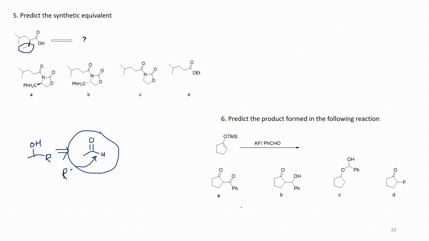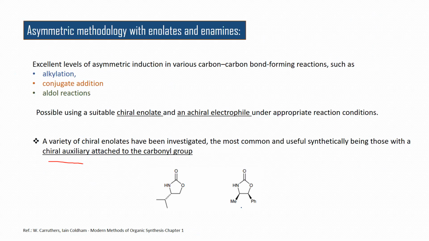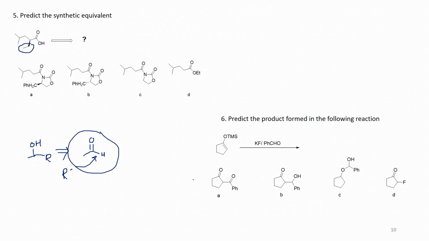But what you can do is create a chiral induction, and after that, if you want to remove that group, that is called an auxiliary, which I was discussing initially. So what is called an auxiliary? By addition of this auxiliary you can create a chiral induction, and after that it can be removed from the system easily. So if you just imagine a chiral auxiliary here, then after removal of this you can get this product.